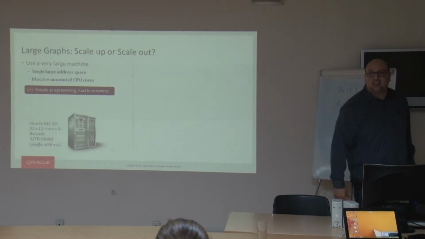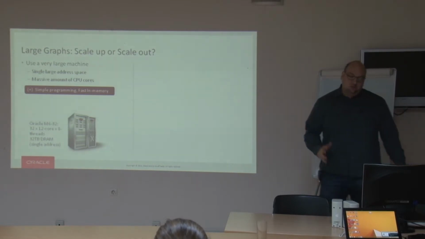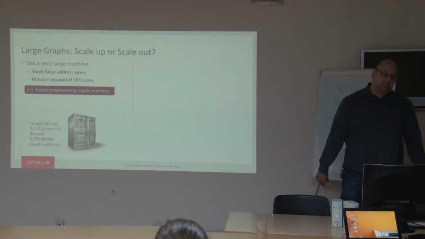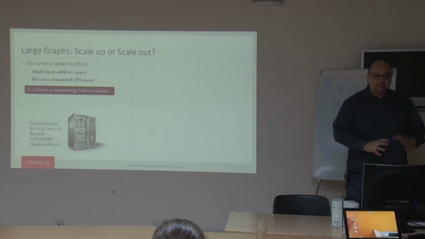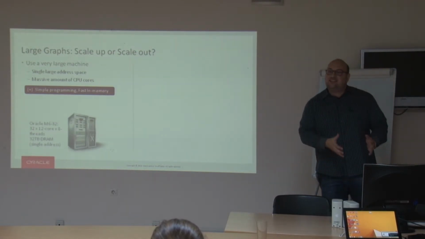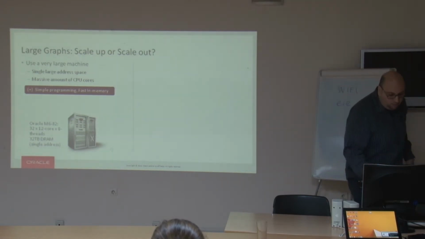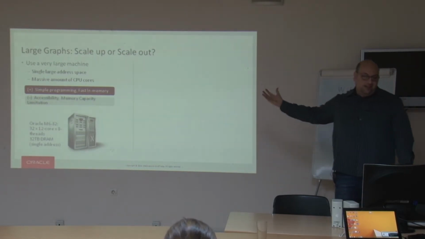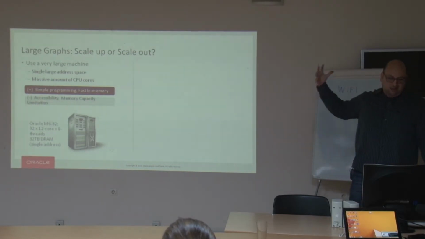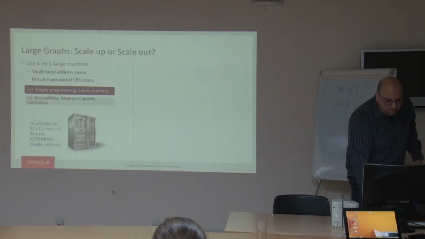How many zeros you have in the price? It's certainly above 1 million, but it has to be competitive with clusters of the same size of RAM and things like that, right? So the premium isn't as high as you think. So that's the good part about these kinds of machines: simple programming, fast, in memory. But the problem is, not everybody can afford one or wants to buy one.